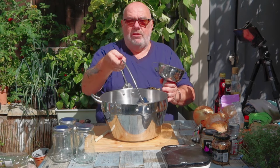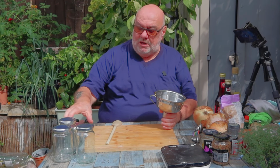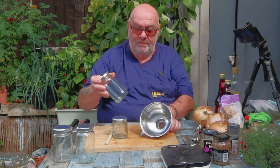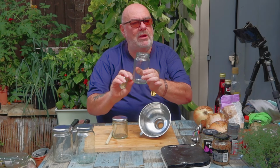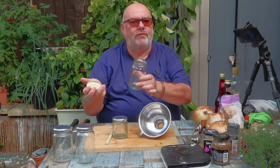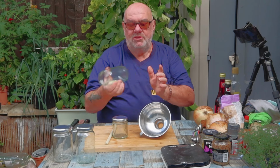So what I do to sterilise: all I do is wash everything in the dishwasher or in hot soapy water, doesn't matter. Give them a good rinsing. And I take the lids off, put a little bit of water in the bottom, maybe 3 millimetres, a little bit more maybe, and then in the oven. In the oven, 105, 110 Celsius, just so the water's hot, boiling, making steam still. Tip the water away, pop the lid on until I use it.